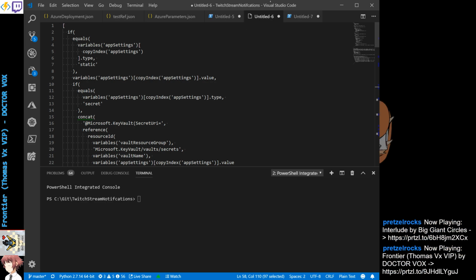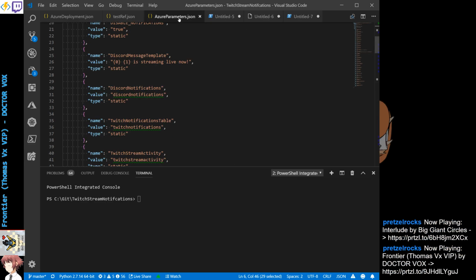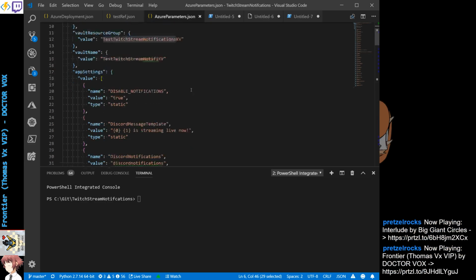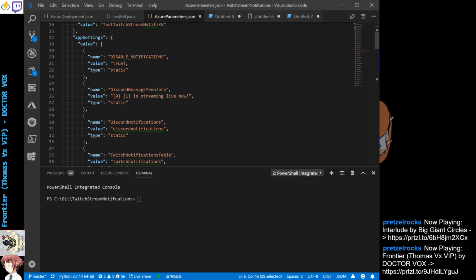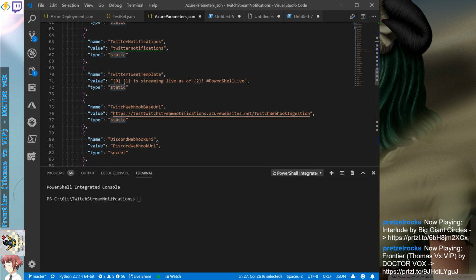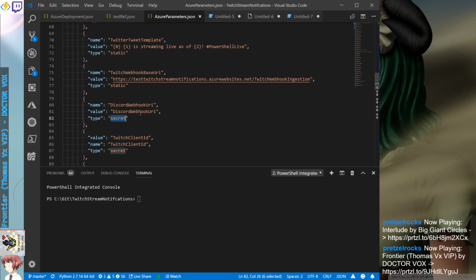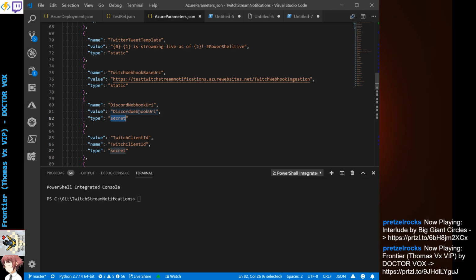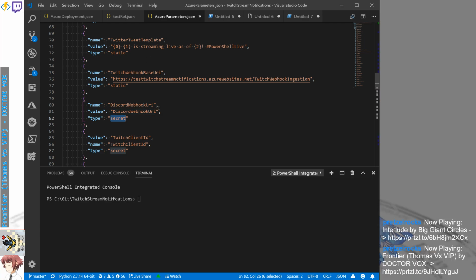So the crux of the issue is that I've got several classes of app settings. I have some that are static, so they're just text. I have some that are stored as secrets in a key vault, and unlike a lot of other apps out there, I'm not importing the secret directly as the value. I'm using the new preview feature for referencing key vault values.